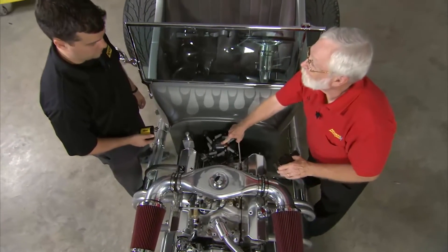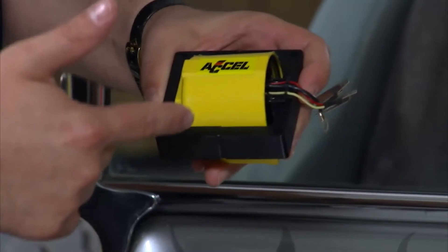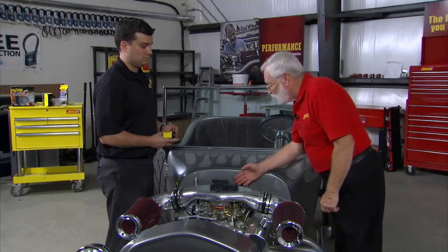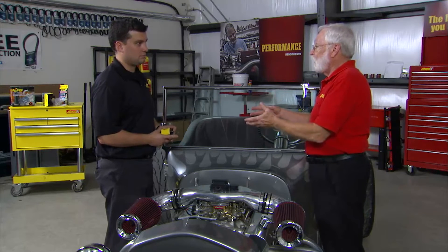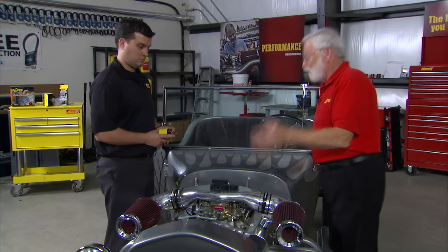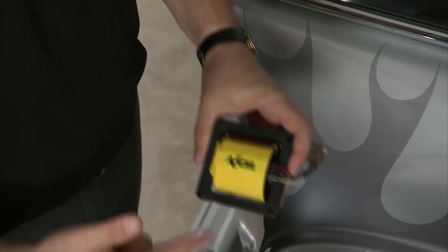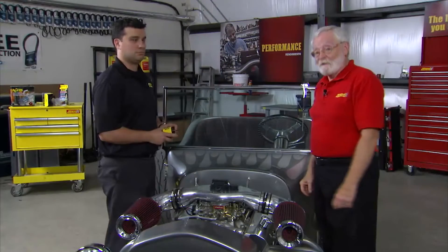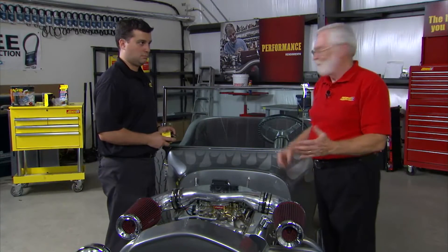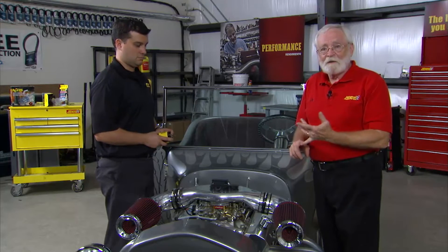There's the issue, Chris. It's got the original equipment type of coil in there. And with this simple Excel upgrade, we'll have no problem getting more energy out of it. I think what we need to do is get that coil replaced so we can get more spark energy. This little engine is healthy at higher RPMs and we want to get that energy up higher in the RPM range. And with the Excel coil starting at 3600 RPM, you're going to see 56% more energy. A coil like that can produce not only high voltage and high energy, but it can move that energy up the RPM scale.